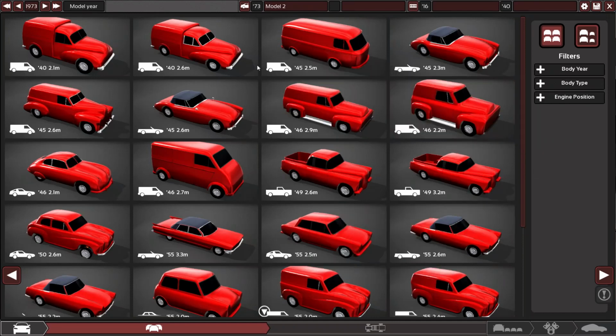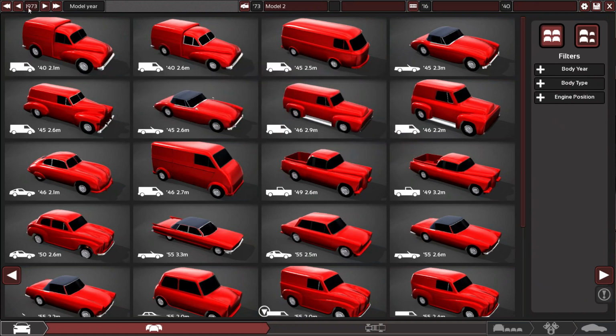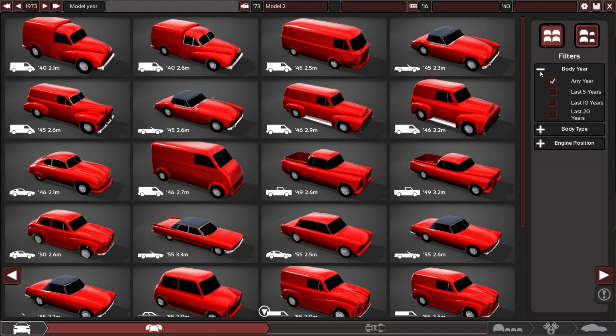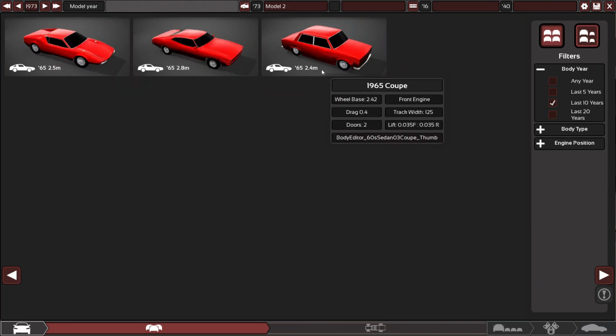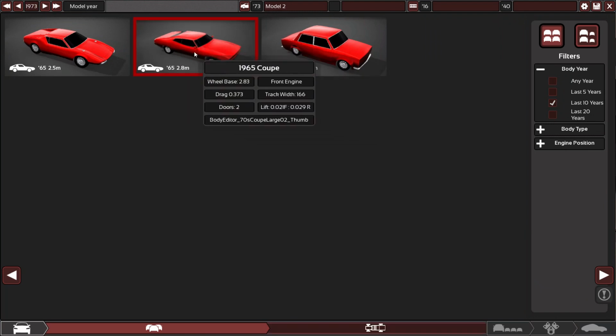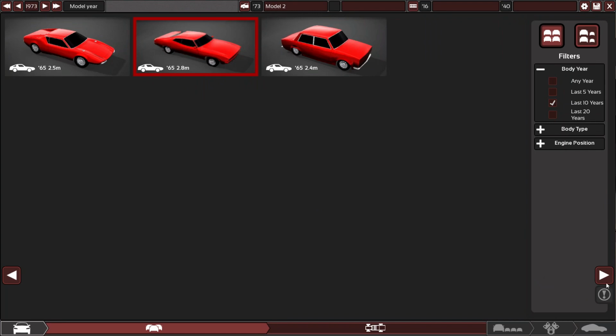Today, I will be attempting to build a competitor to the Moonhawk. Now, I am on 1973. I ideally want a car within the past 10 years, if we go to body year. That seems to be about right for this kind of application. And oh dear, we don't have a lot available to us here, do we? The 1965 Coupe is probably the closest we can get to what I'm looking for.